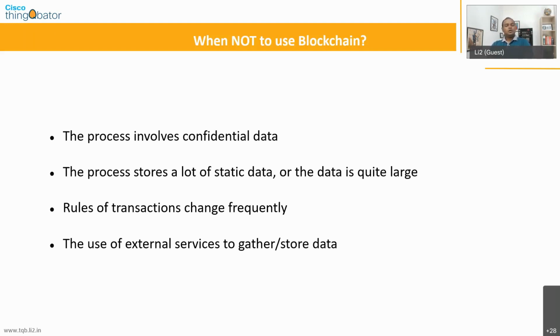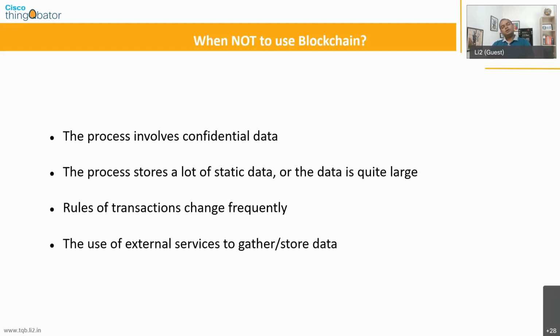So if you're dealing with confidential data, it is not preferable to go with a blockchain architecture. But if it's still required for you to have security features and not a transparency feature, you can go for an added layer of encryption on your data and then store it on a blockchain. That's possible. But ideally, confidential data systems are not using blockchain as an implementation method.